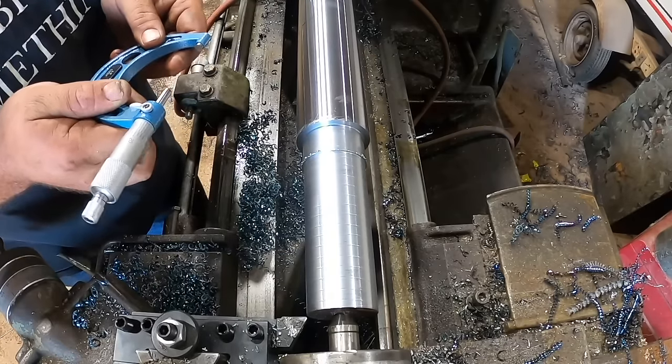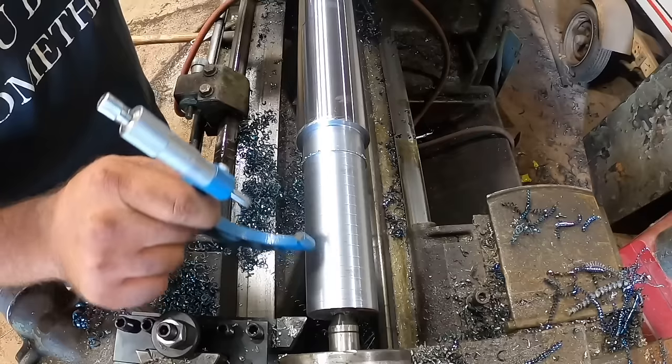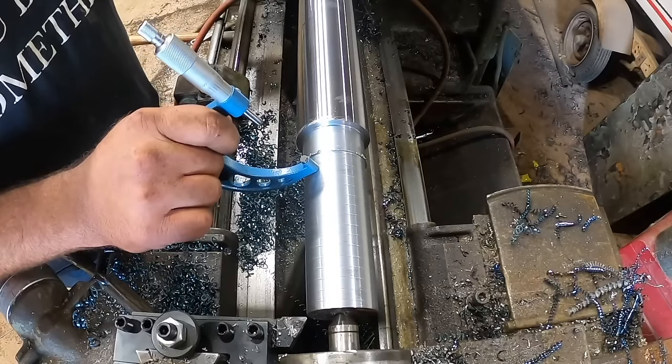I've got about 45 thousandths to go off here. And what I'm going to do is cut up here about 10 thousandths oversize for where this seal sits. So I did a terrible job explaining why I was going to oversize this spot where the seal runs. When this shaft is completely finished, I'll take emery cloth or sandpaper and polish the area where the seal runs. This just gives a smoother finish. It makes the seal last longer. If there's a little rough burr or something, it won't tear the seal up.